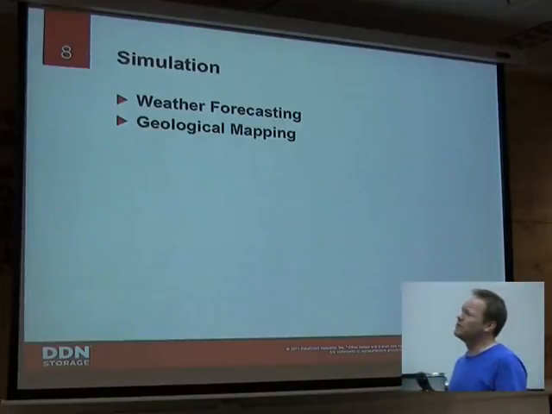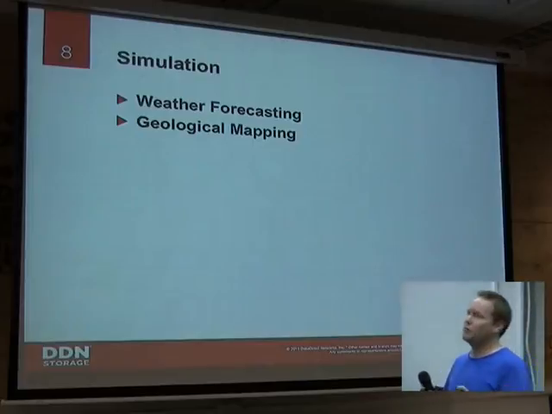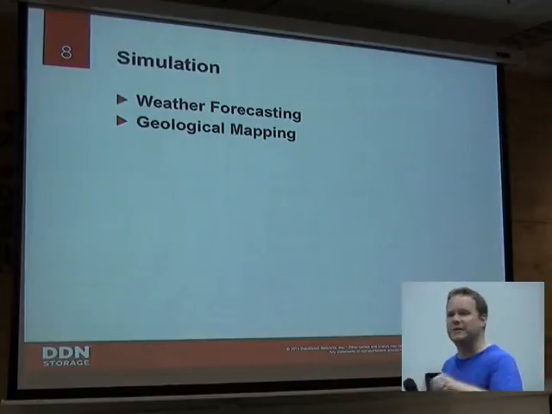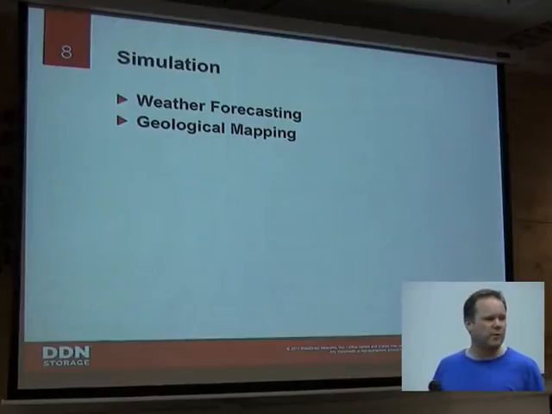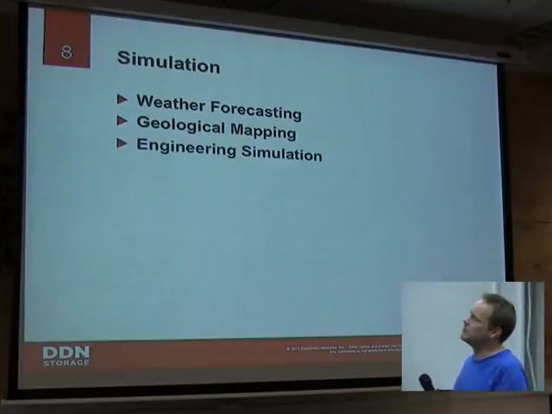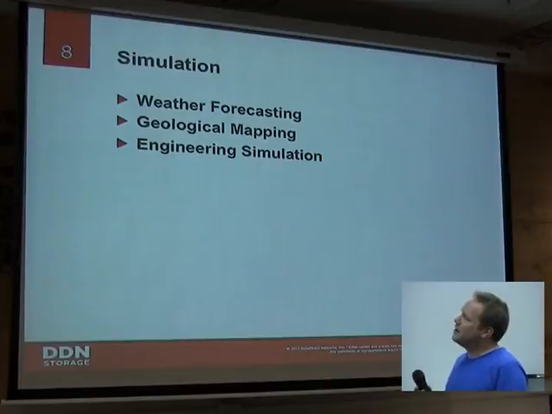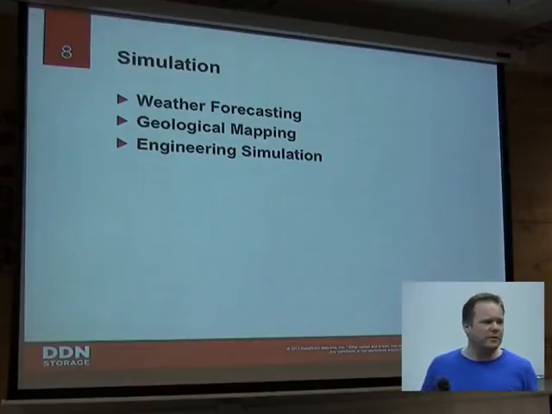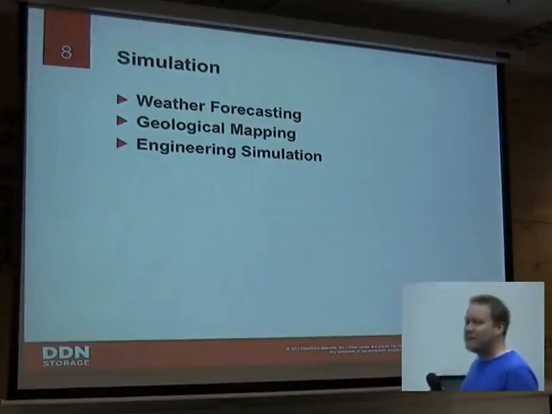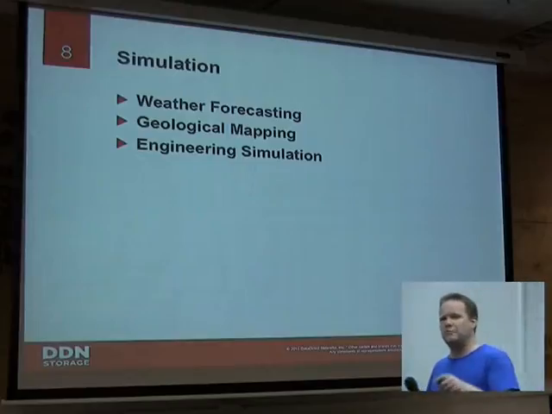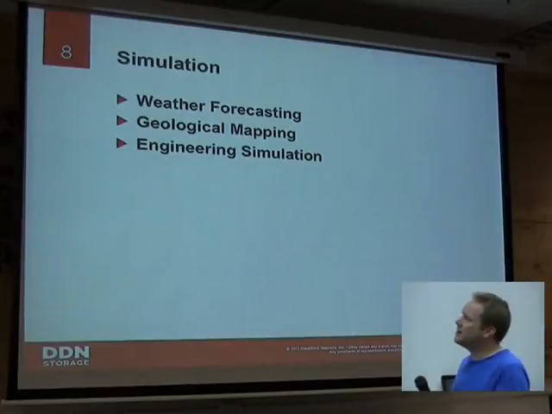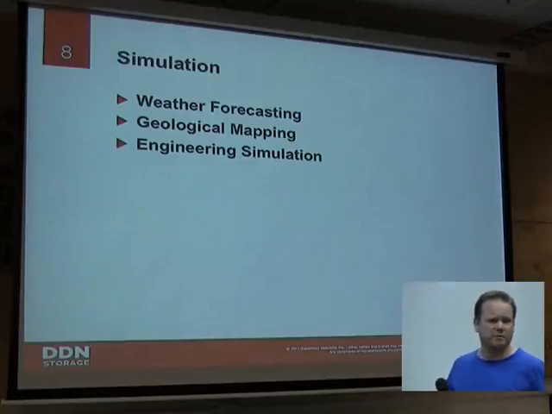One of the other ones we had was rip tides and stuff like that for surf coasts, marking them in and doing some processing to try and figure out what they were going to be like for the day, and then we could also assign people out and make sure there were lifesavers covering those areas. Engineering simulation, this is a fun one. At the moment, if you want to build a car, you've got to crash about 100 of them to make sure they're safe. That's a fairly big expense. So if we can simulate more of those crashes in a computer, then we can cut down on those costs and make manufacturing cars cheaper.